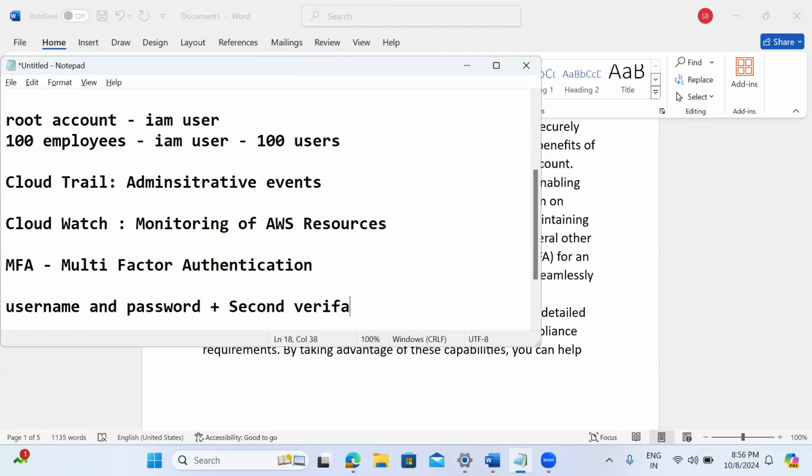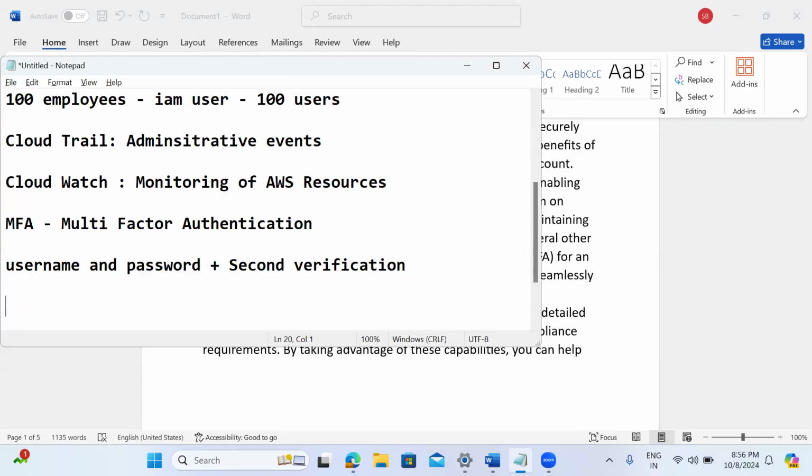The main advantage is if my AWS credentials have been compromised, someone got those credentials, they may access. But if you have multi-factor authentication, it's going to send an OTP to our authenticator app.